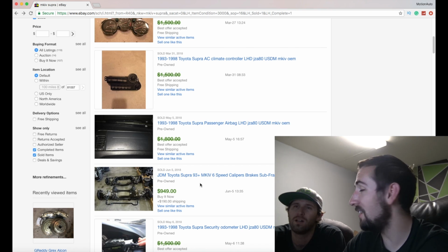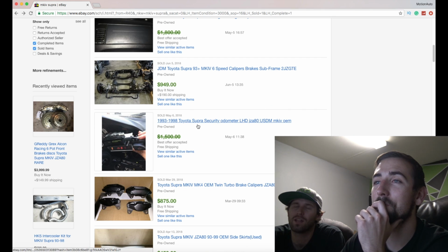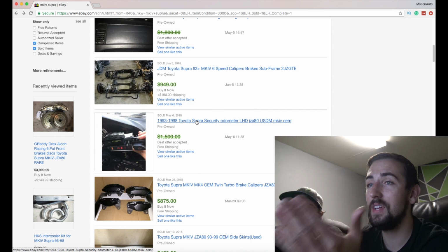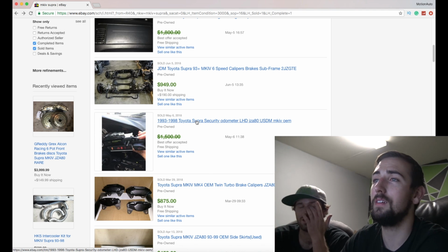Dave says they might be laundering money. I mean, they could just have the biggest group of idiots buying this stuff, or people that have a Supra and they want it to work. This is why I was like, this car would have been a race car.